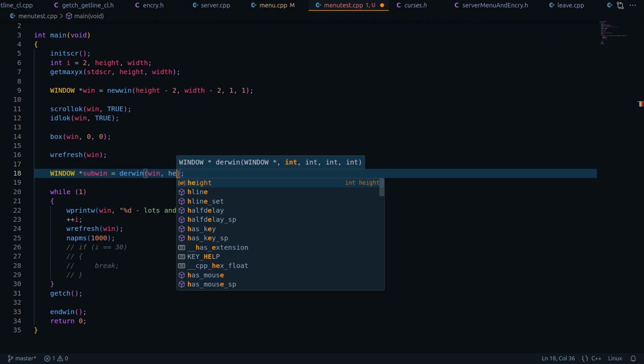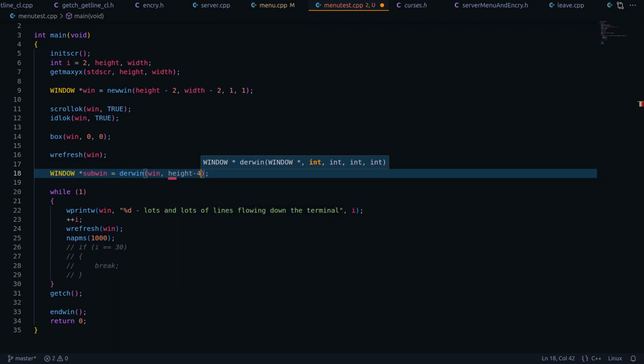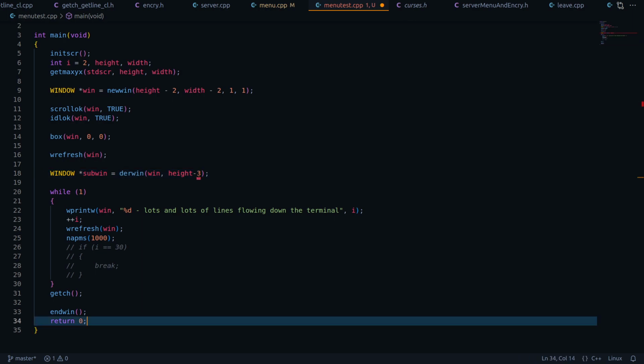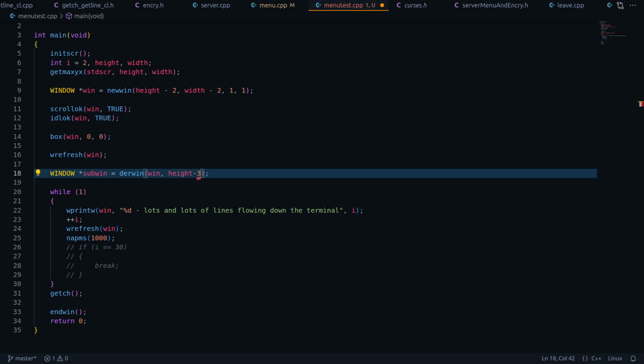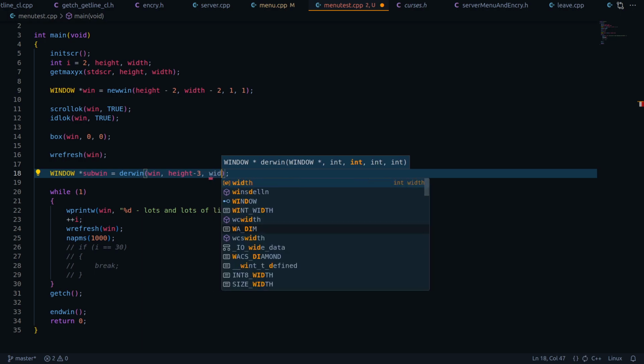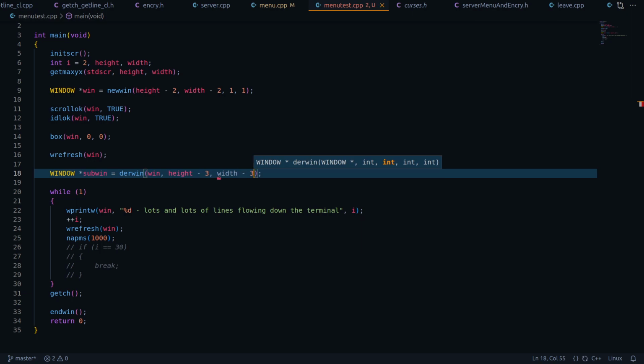We'll say the height's -3. Say the border's like this of the actual window, then the sub window would be right here, basically. Now the sub width, we'll say the width -3 as well. So it's just inside of it, I guess, and we're going to make it at 1, comma, 1.